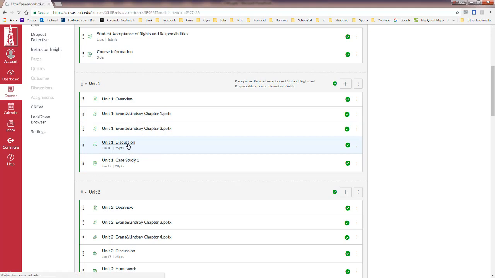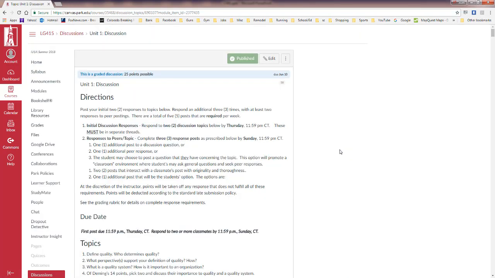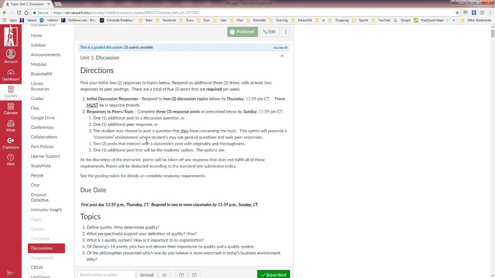I do want to go over the discussion requirements to make sure everybody is following track. The requirements for discussions is that you must answer 2 of these discussion topics down here. Okay, they must be in separate threads. So if you're answering number 1, that would be one thread. If you're answering number 4, that would be an additional thread that you would start. This way, the counting of the discussion questions is a lot easier and provides separate threads for students to respond back to you. Okay, so you have to select 2 of these and answer those, which are your discussion responses.